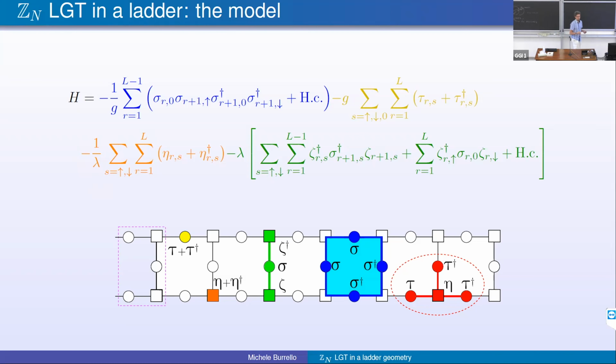So the first one is essentially an energy cost for the charges, or you can see it as a kind of mass term that is an on-site term that lives in the squares of the ladder. And the second term is the hopping of a matter particle of a charge, and this hopping is mediated by the connection, so by the sigma operator. So you see that what I'm doing is annihilating a charge 2π/n here, and moving it to a neighboring square with an additional phase that is determined by this operator sigma. So these are the first terms that enter in the Hamiltonian in this gauge invariant description.